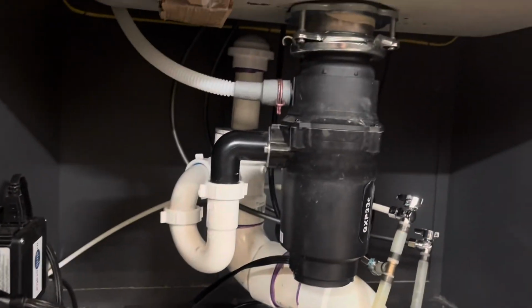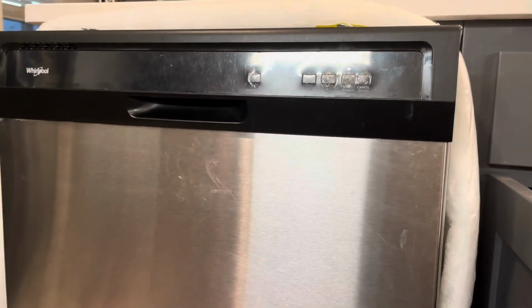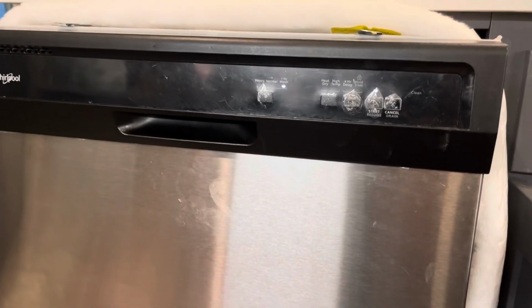All right, we got everything hooked up. Power, drain, water, and then we're running a cycle. And it looks like the circulation pump is running like normal.